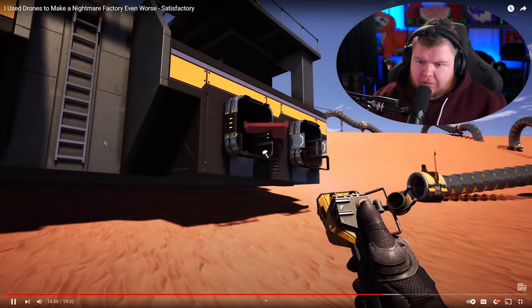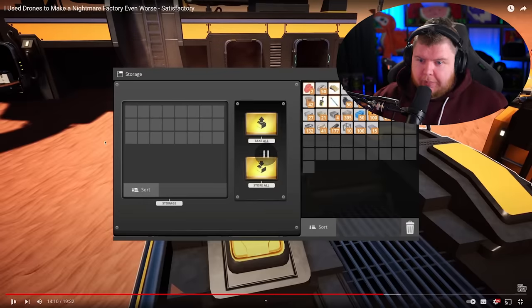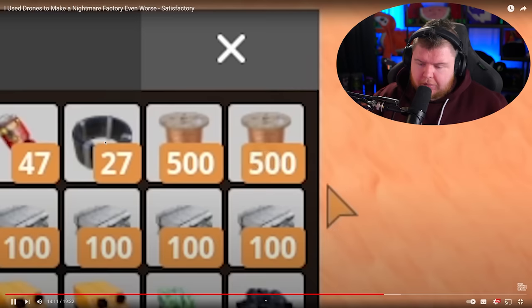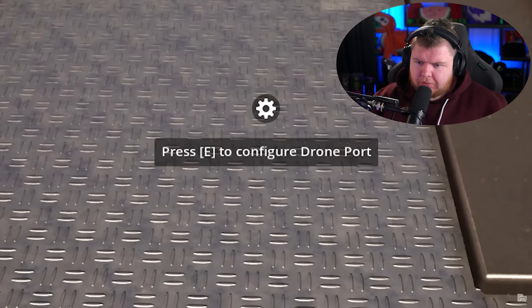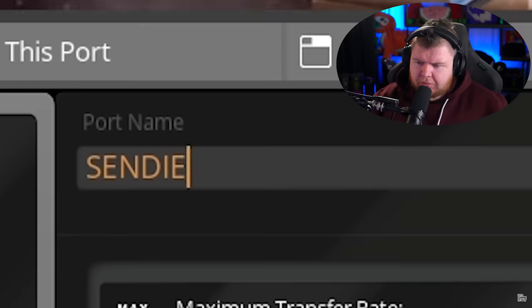One for the imports and one for the exports. And for stuff. But again, it's Josh. Transport, I'm just going to use copper. Not for any reason, just because I have it. And now we need to configure the drone port. And we're going to name this first port Sendy Offy.